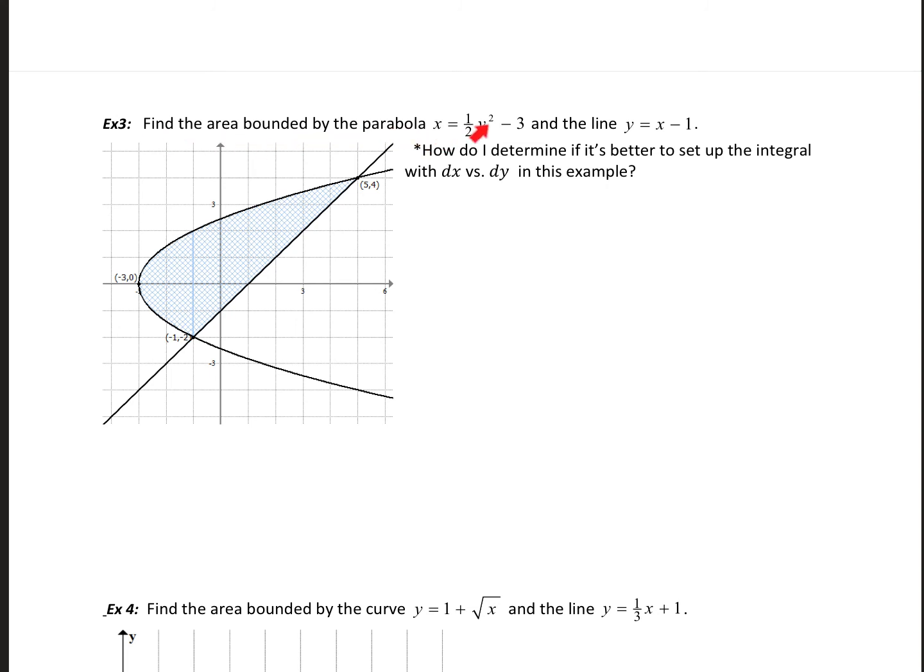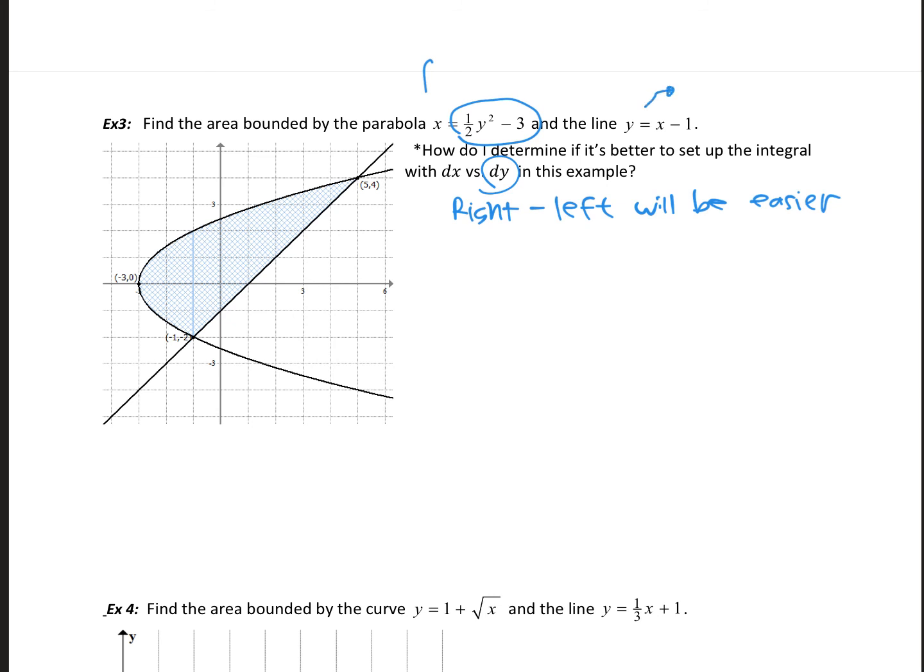So find the area bounded by the parabola this and the line that. And here I'm going to do dy because the right minus left will be easier in this case. Because if I did top minus bottom, it's like, what, top is this, bottom is this, how am I supposed to use the same function twice? That makes things more difficult. So that means it's going to be dy. That means your function has to be given in terms of y. So the first one is fine. Your function is given in terms of y. Here I have to rewrite it.